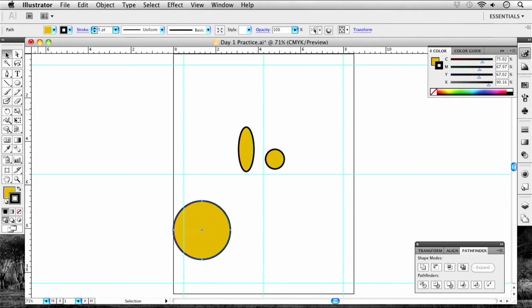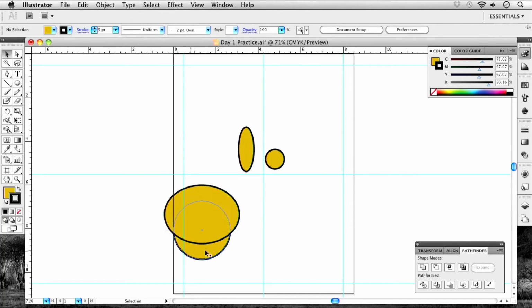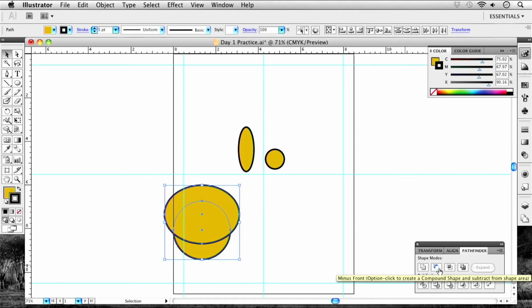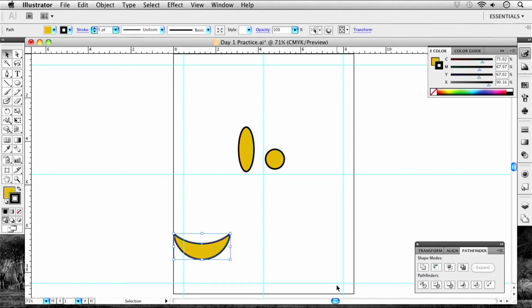Okay. Now, instead of making another circle, I'm just going to option drag this one. And now you can see, that looks a whole lot like a smile. Right? This section of this underneath piece looks a whole lot like a smile. I don't want it quite that sharp in the corners, so what I'm going to do is stretch this, recenter it. I like the shape of that a lot more. Now I can select both of these objects and hit subtract. It's a pretty nice smile.